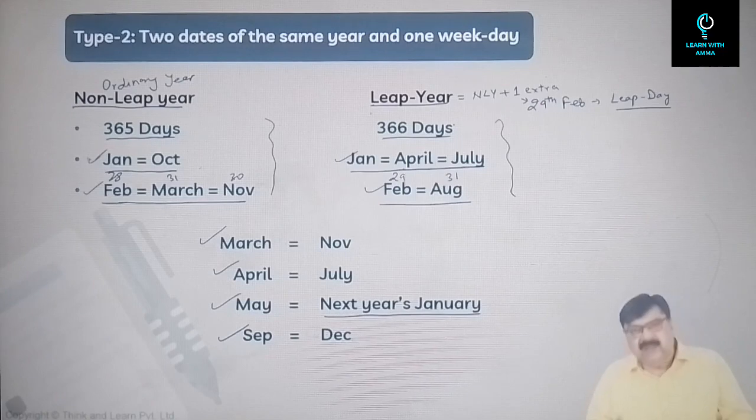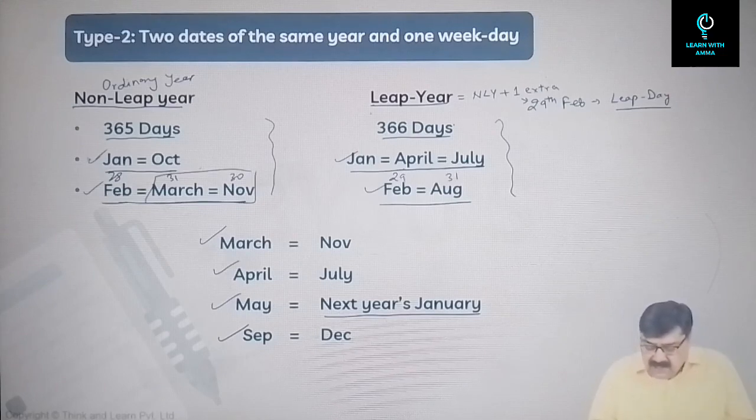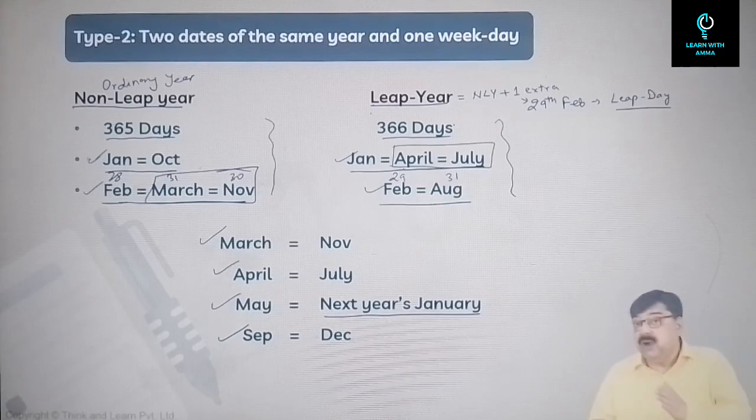So you can memorize this very well, you can sing it like a song. March, November, April, July, May next Jan, September, December. Likewise, as you see here, March and November have the same calendar. Similarly, April and July, the months beyond February, have the same calendar as per this table. So this table is going to be very useful. Just write it down 5 to 6 times or maybe more, but make sure that you register this properly into your mind. This will save time as well as improve your accuracy level.